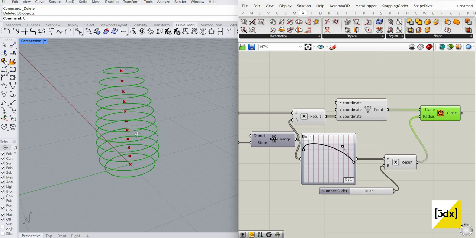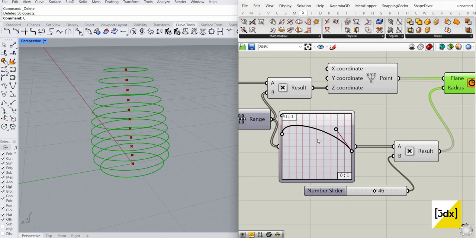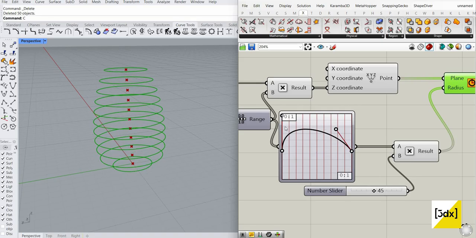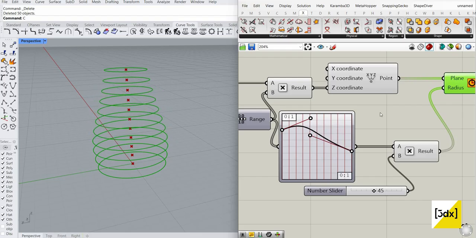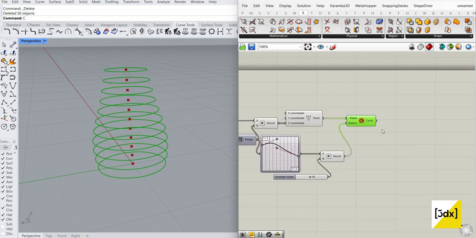Let me multiply this. Okay, something like this. It's your choice, you can work on it.